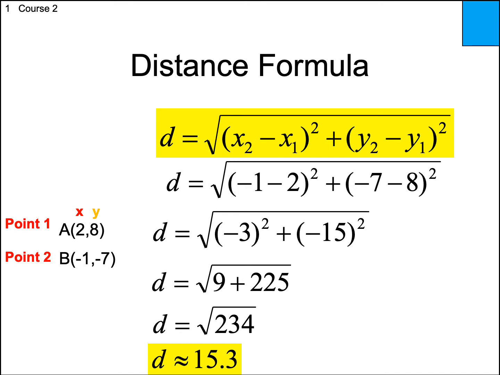Either write down the formula itself, the blank one, the generic one: d equals the square root of the quantity x sub 2 minus x sub 1 squared plus the quantity y sub 2 minus y sub 1 squared. Write down the formula or have it at the top of your page and look at it so that when you're filling in the numbers, you can't make a mistake, or I should say you limit your ability to make that mistake because you're looking at the formula. Some people take their pencil and they touch the coordinate before they write it down.